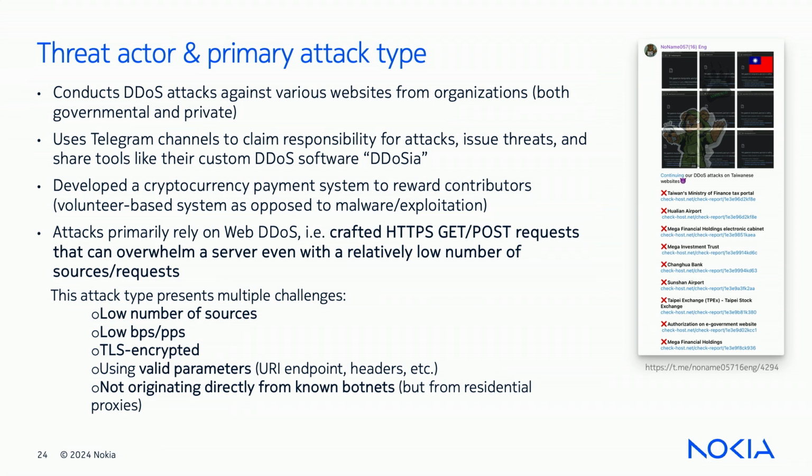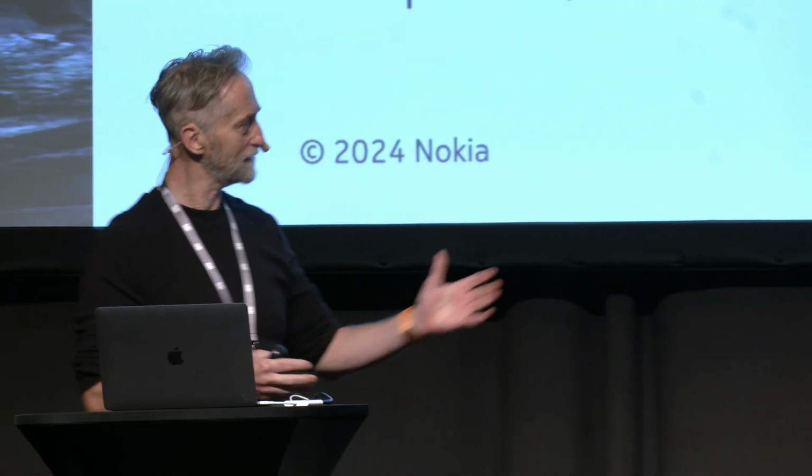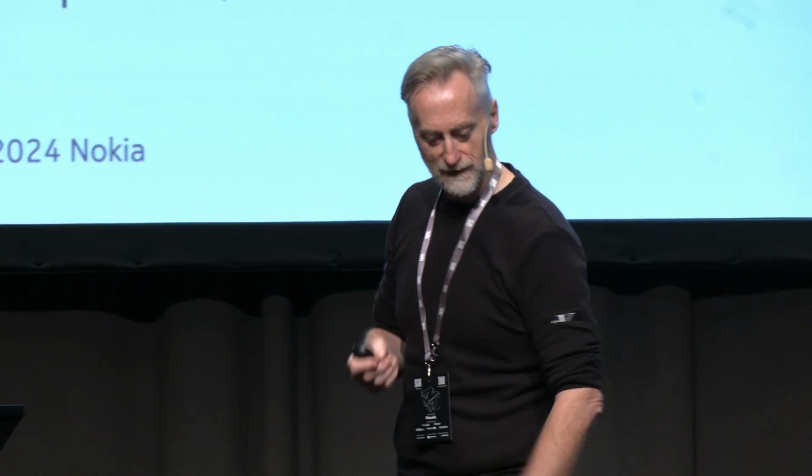As for the threat vector and primary attack types that are used, they're sending real crafted HTTP and TLS packets into the network. So again, you can't look deeper into the packet to distinguish what's actually in it. They're also sending actual real GET or POST requests to the back-end system or the front-end system, which causes a lot of churn in the back-end system. If you do a GET or POST request to a web server, that web server then has to go to its Postgres back-end system to do some work. That puts a higher load on the web server itself and the back-end system, causing more of a denial of service. So these kinds of attacks are being launched more and more today.